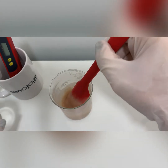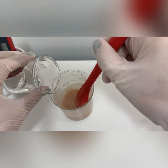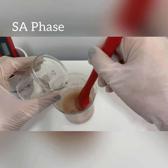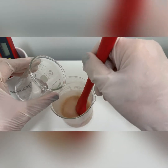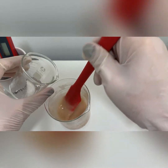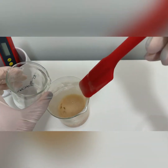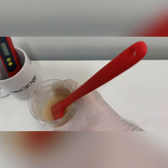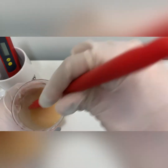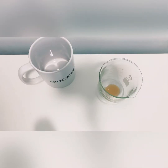Now it's time to add our salicylic acid phase to our formula, and again, you shouldn't do it all together. You have to do it slowly, part by part, mix it, and then add the rest of the formulation. Okay, as you can see here, the salicylic acid can reduce the viscosity of the formula a lot, but it's really okay when it rests for the night. You're going to have a very thick formula the day after.